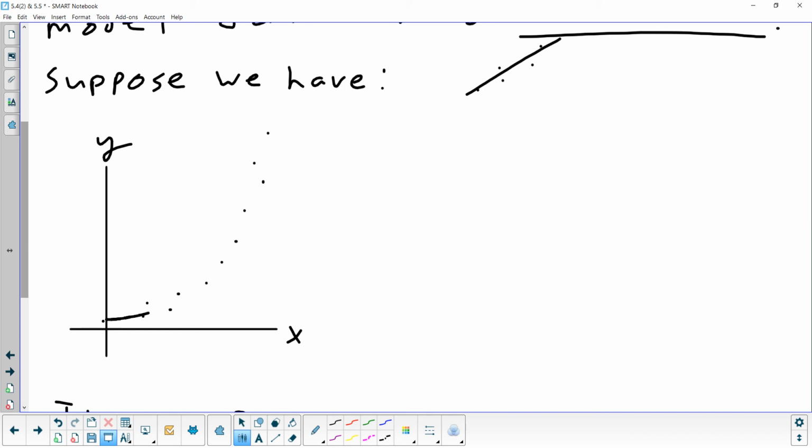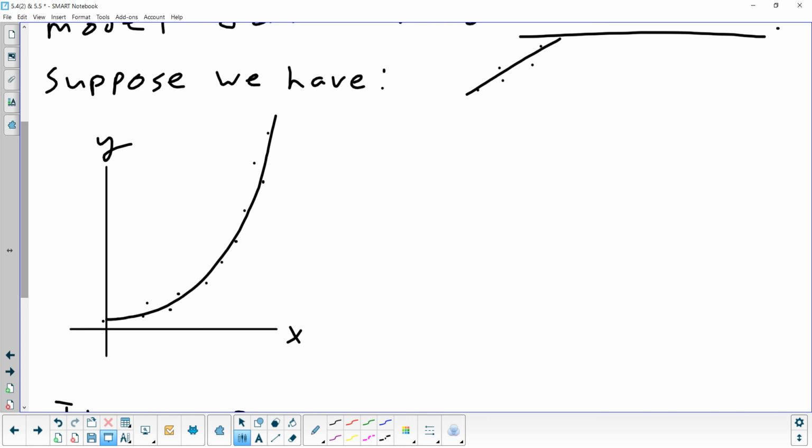Okay. This kind of data, at least to me, looks more like you'd want to try to fit a curve to it. Okay. And we're going to look at how we can find what's called a power model for a set of data. Right. So first thing we have to kind of learn is that sometimes a power model isn't the right tool to use. So we're going to have to figure out, okay, I have a set of data. Is this data that I should try a power model on? And if it is, how do I get the model? How do I get the equation of the curve that will go through those points the best that it can?